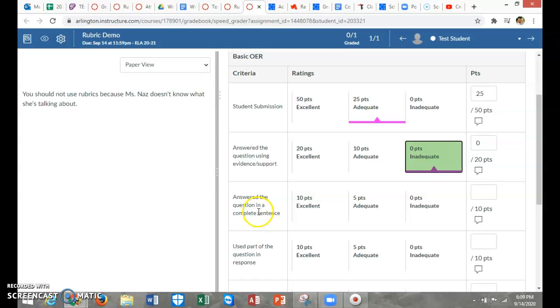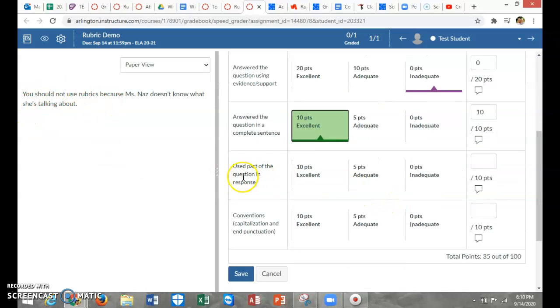Did they answer the question in a complete sentence? Actually, they did. And as the writing teacher, that's one of my qualifications. I can't justify saying, well, I didn't agree with what they said in the sentence. They gave me a complete sentence. Did they use part of the question in the response? They did. You should not use rubrics, because they gave it back to me. So I got to give them an excellent on that. And then conventions, did they capitalize?